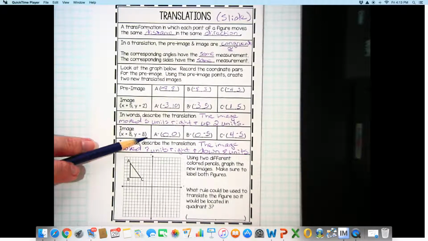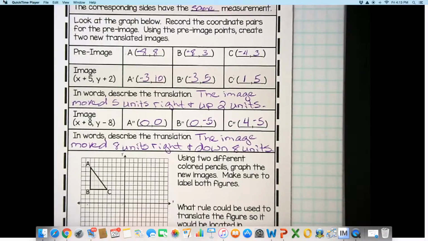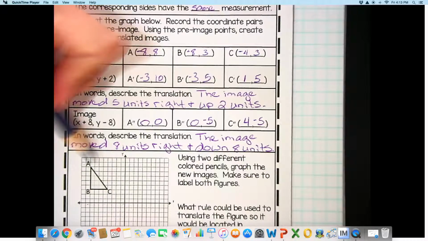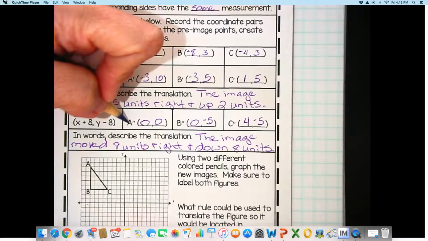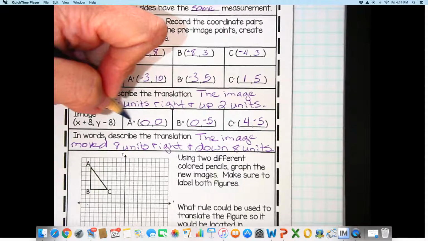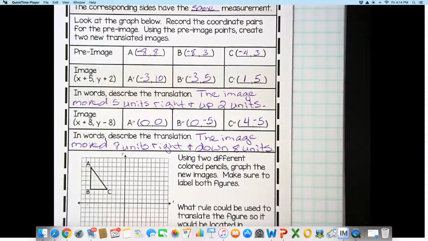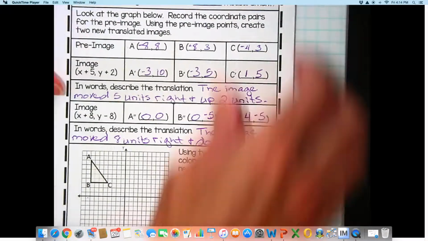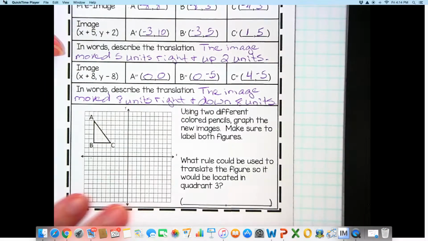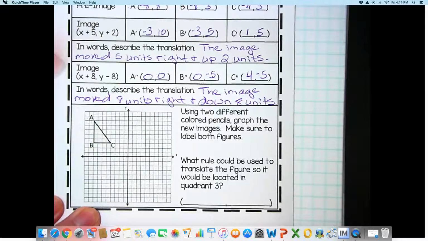And then if you look down here on this one, let me zoom in just a little bit so you can see that. If you notice, they have 2 primes. This is A prime prime. That just tells us that third image is going to go with these points right here. Okay, so that's just going to help us make a connection between what we're graphing. All right, so let's graph the points. The first one is graphed already, but let's graph the next two.